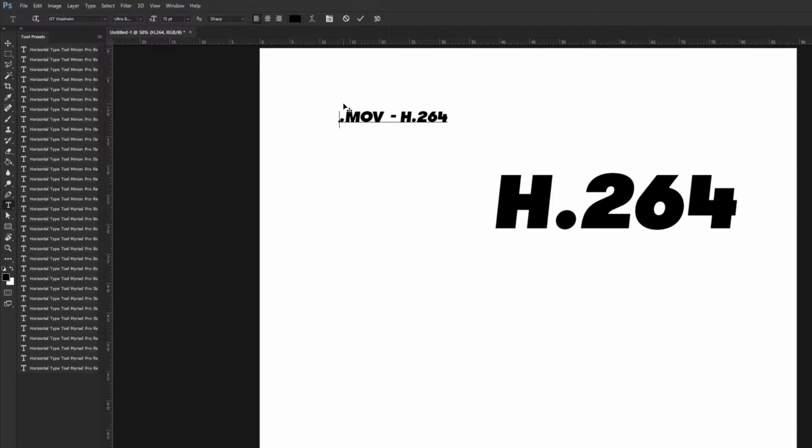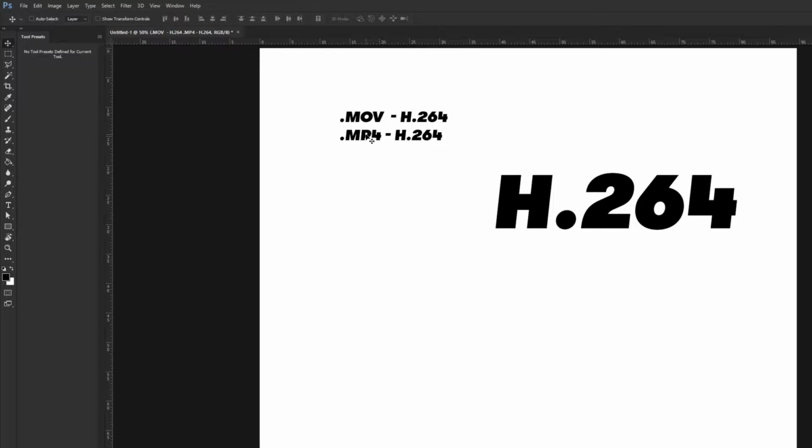But you can also have a .mp4. You can also encode that in H.264. So there'll be two different file types, but you're using the same codec, right?